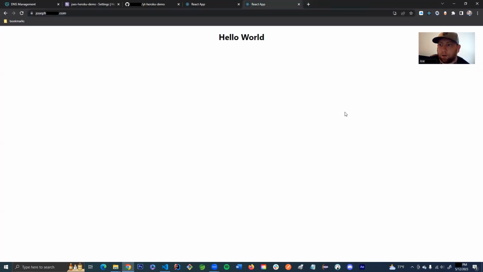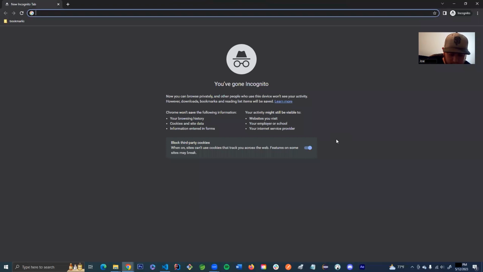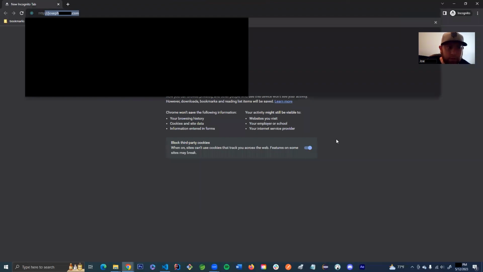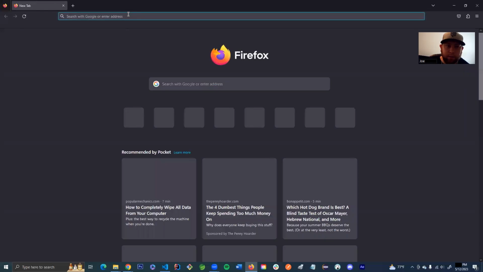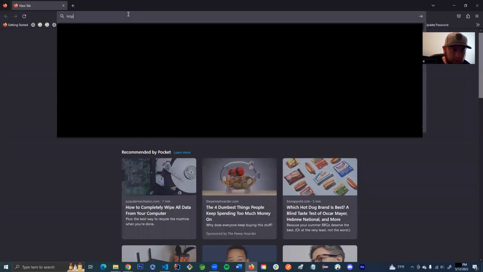And a good way to test this is also to open up an incognito tab and do HTTP and then your domain name. Confirm that it is indeed redirecting to HTTPS. And I like to test it also from a secondary or even a third browser. So I'll open up Firefox real quick and I'll type HTTP and then my domain name.